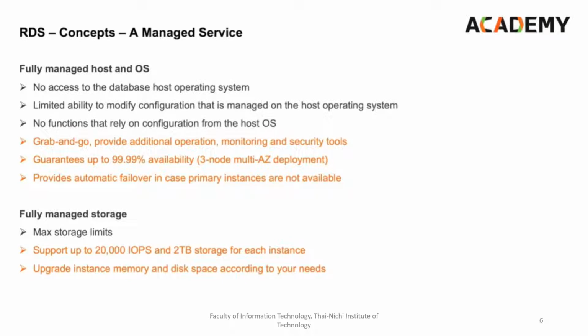RDS is a managed service, with a fully managed host as well as operating system. As we see, ECS and OSS are all under infrastructure as a service, or IaaS, but this one comes under platform as a service, or PaaS. We will see about those things in the next few slides.